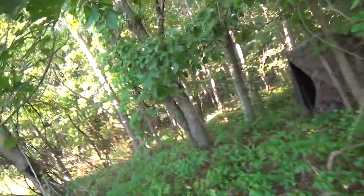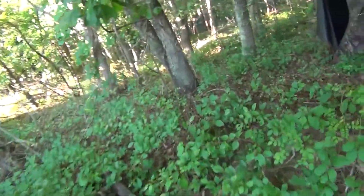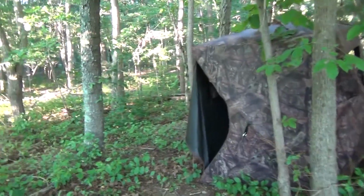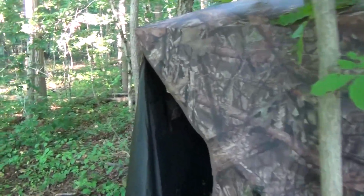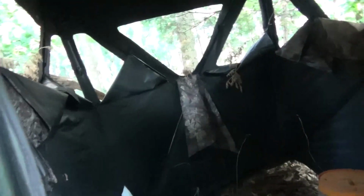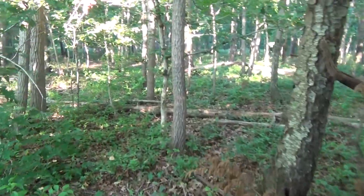Oh man, it's overgrown. Holy shit. Alright, still one piece.